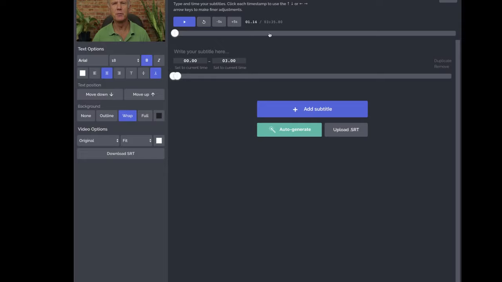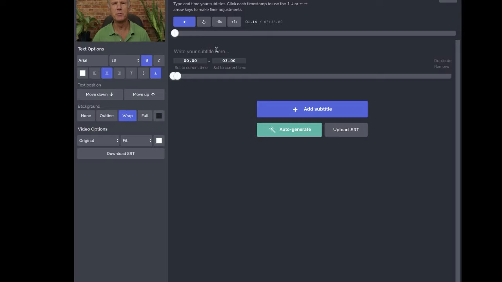Anyway, here's the interface. Basically what you do, I just click on Auto Generate, so I'm not going to do that now, because it'll probably mess it up during the live stream. But you do the Auto Generate, then it auto generates all the captions for you down here as the video is playing. Then after it's finished, you can actually edit the captions to see if there's any mistakes. A little bit like the transcript that Google gives you, but you can do it right here.